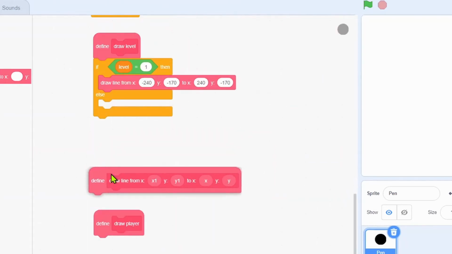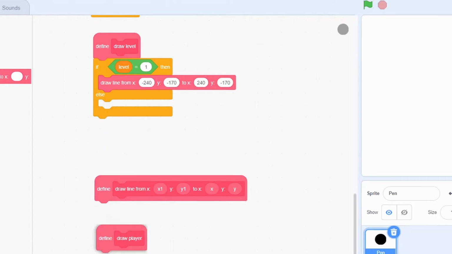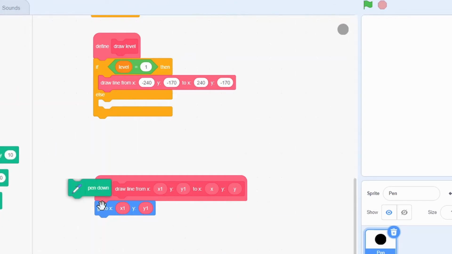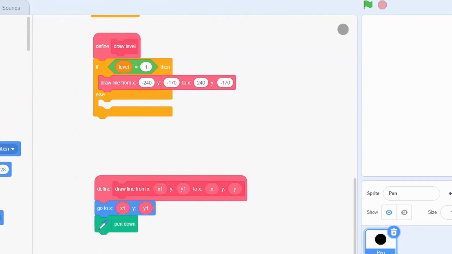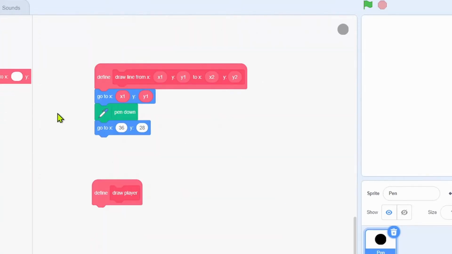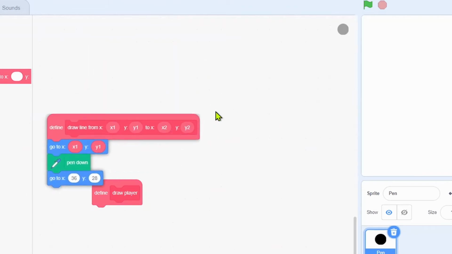Okay, and define draw line. We will go to x, x1, y1. We'll pen down, and we'll go to x. Oh, and I'll edit this to a y2 and x2. Okay, so we'll put that there.